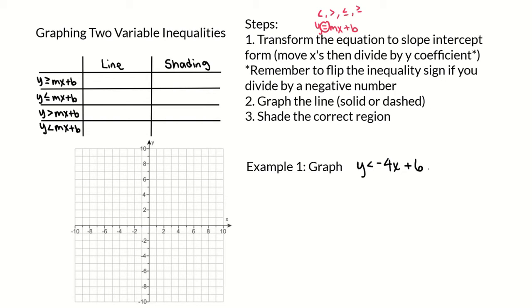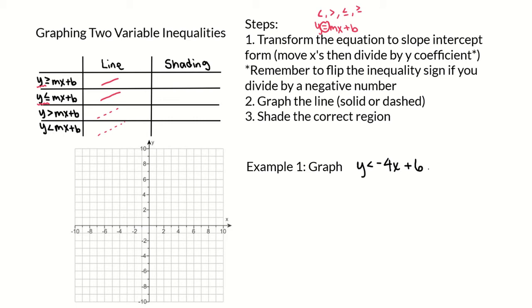So if the type of inequality symbol is either y greater than or equal to or y less than or equal to, then we have a solid line, just a regular line. But if we have y greater than or y less than with no line underneath, then we draw a dashed line. And this solid versus dashed line tells us whether or not the line is included in the solution area. So the solid line means that the line is included, the dashed line means that the actual line is not included.